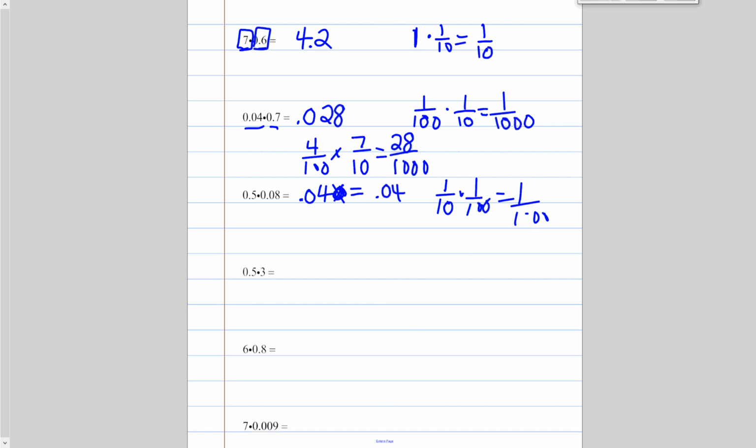Let's take a look at one more example. 5 tenths times 3. Well, 5 times 3 is 15. Since it's tenths times a whole number, I know my answer is going to include the tenths place. So my decimal point is going to go right there. So, simple way to do it is you do the multiplication, 6 times 8 is 48. And then you figure out the place value. Tenths times a whole, and you'll get tenths, and then you place in your decimal point.